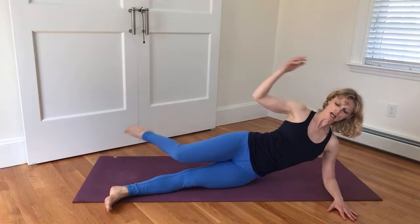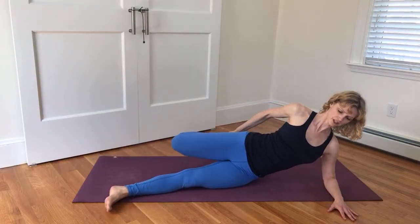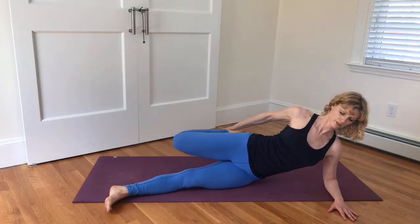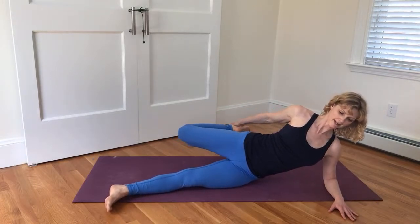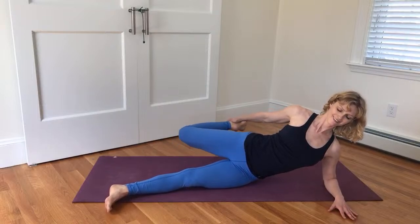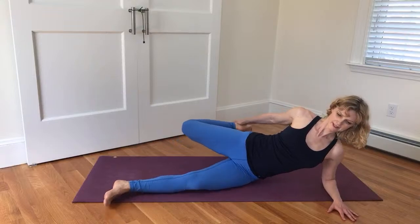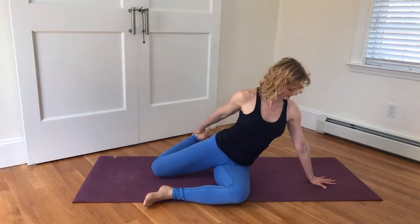Okay, good, excellent. Bend the top leg, grab the foot, and just stretch it real quick. Stretch your thigh. And then push the knee back and relax. Push the knee back and relax. 2 more. 1 more, good. Then come and sit up, support yourself on your hand instead of your elbow.